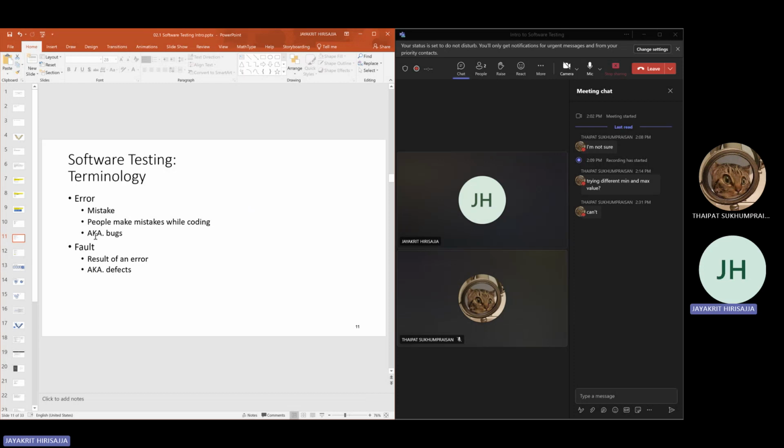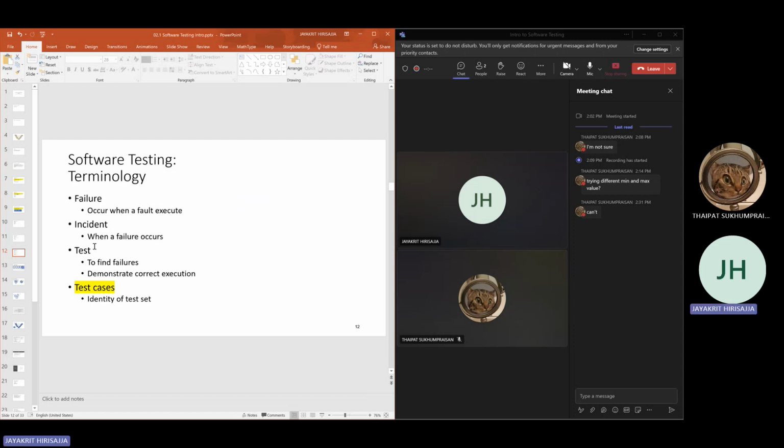Error and fault are different, so carefully use these words. We have an error, a mistake or bug, and a fault as a result of an error, which is a defect in our software. Failure occurs when a fault executes. Incident is when the failure occurs. We do tests to find a failure or to demonstrate correct execution.